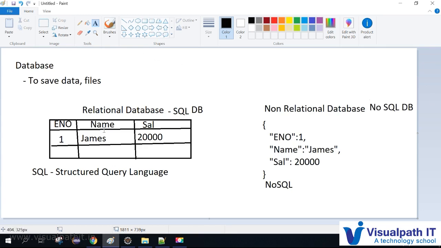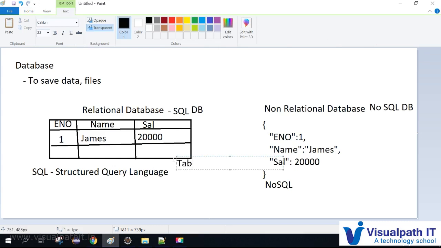In a relational database, whatever data we store is kept in a table. Suppose this particular data has employee details; this is called the EMP table.